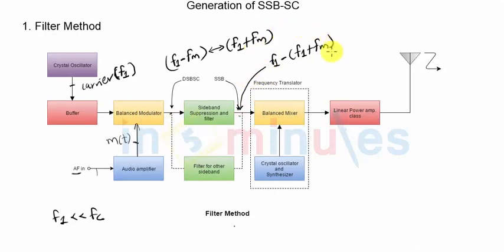Now, we can't transmit this signal directly through the antenna because the signal is generated at the low carrier frequency of F1. It is not present around the final carrier frequency of FC. And why was this done? So that the filter that we are using here is very simple to design. If you now observe, the filter has to remove the lower sideband which is present around frequency F1. So let me quickly draw the frequency spectrum.